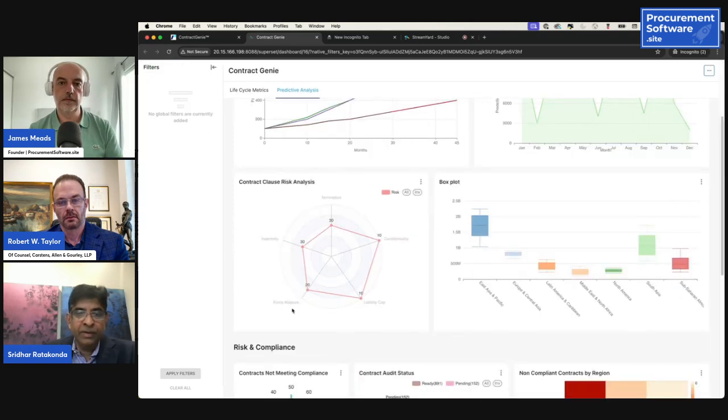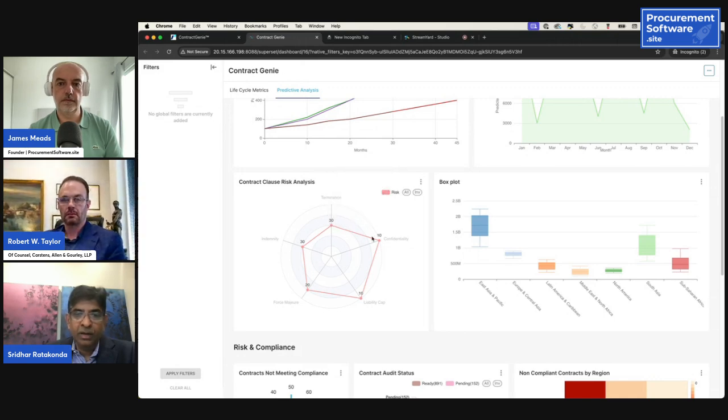For example, if you're in compliance, you might be interested in knowing how are my contracts, are they at risk? In this case, it shows how many contracts are terminating soon, how many are confidential. So you get the idea, right? It looks at multidimensional scope and sees what's happening across your contracts.